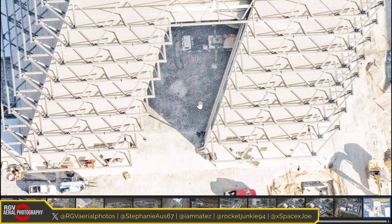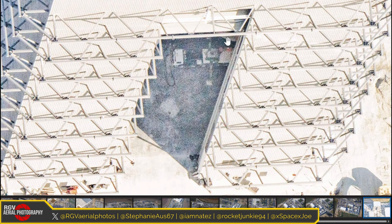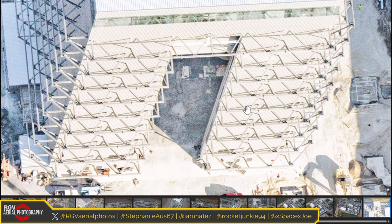So thanks for Kiwi trying to enhance these images to see inside. We see a bit of detail. Oh, we do. I think we do actually see the corner of the turntable there. Yeah, in the top right corner. So there is a turntable. So if that turntable is in the back right corner, then that means that this layout is actually going to be different to Mega Bay 1.